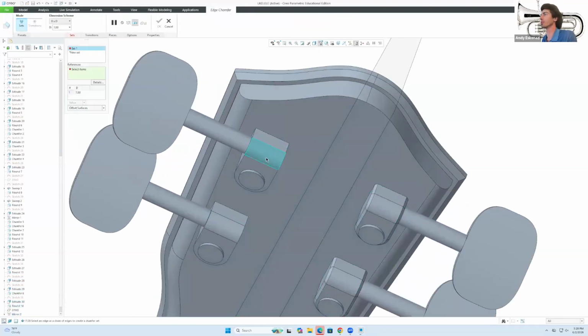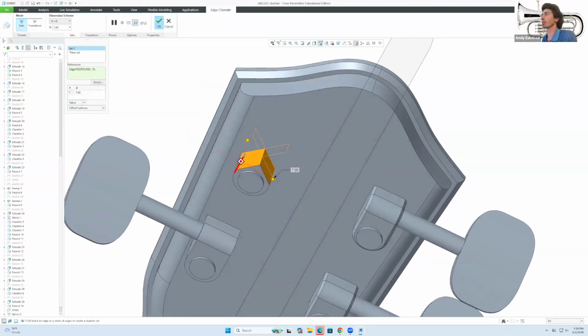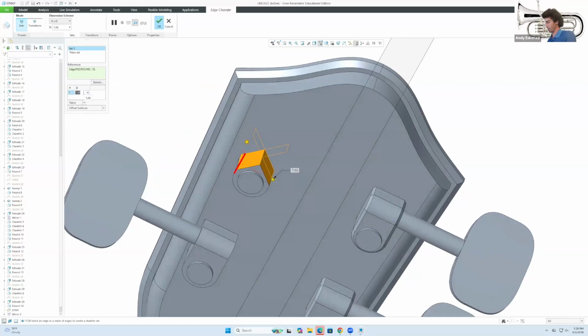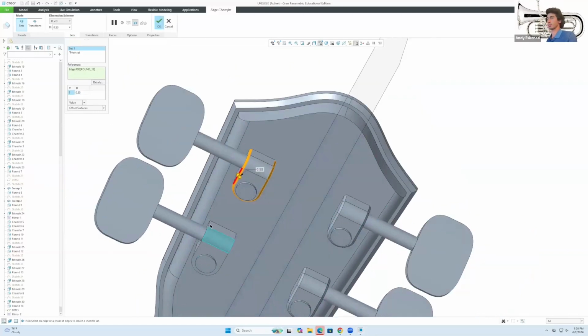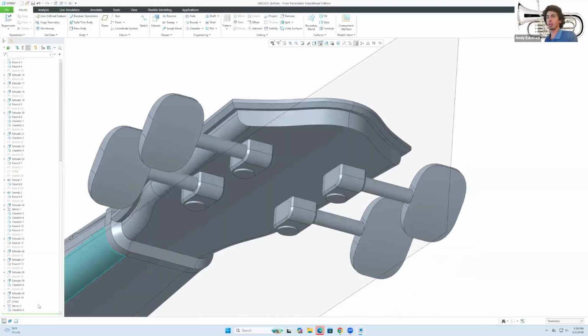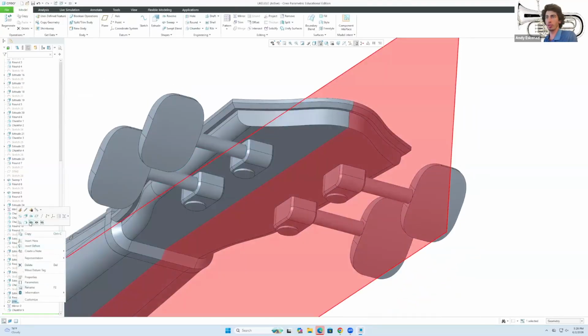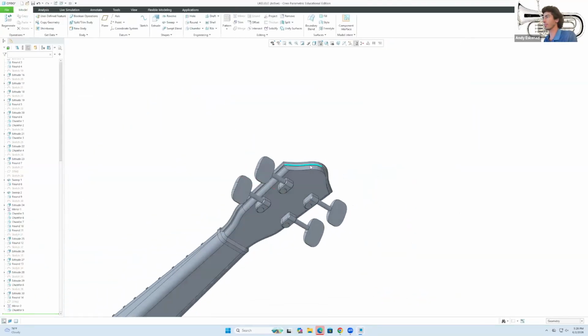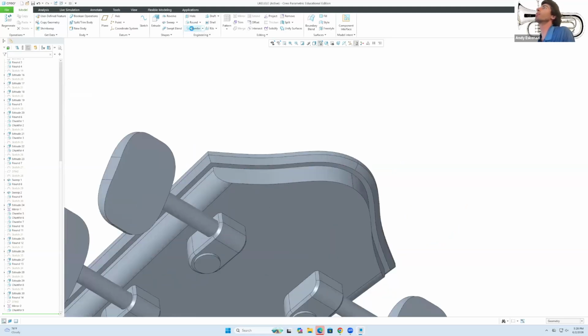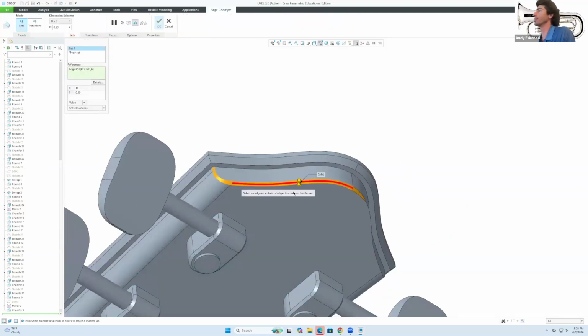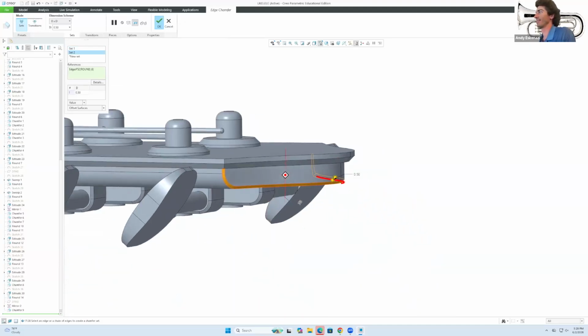And now I'm just gonna do, oh, no, that has to be 0.5. So you do that manually in here, and I'm gonna hide you. And since we're here, we could give that a little chamfer.